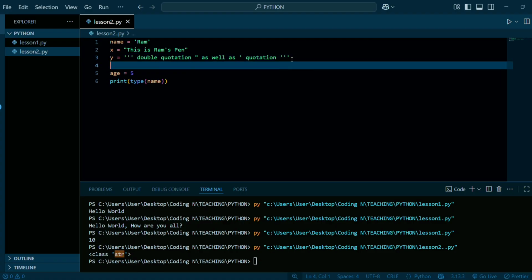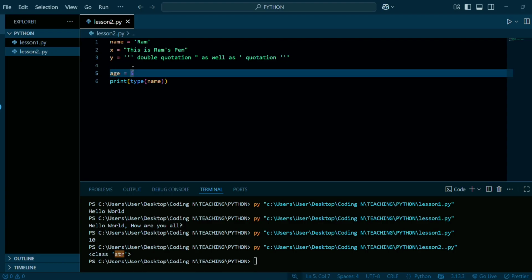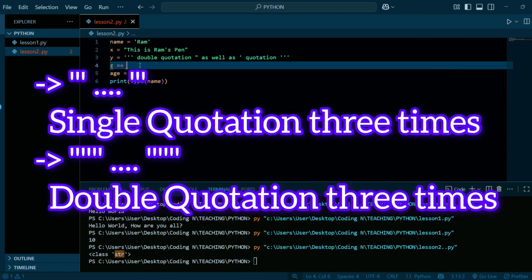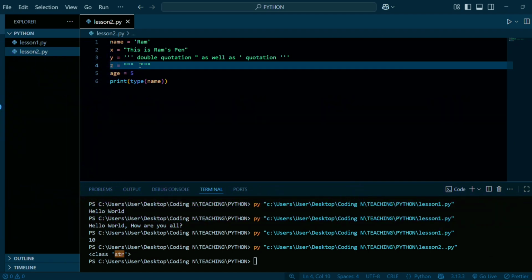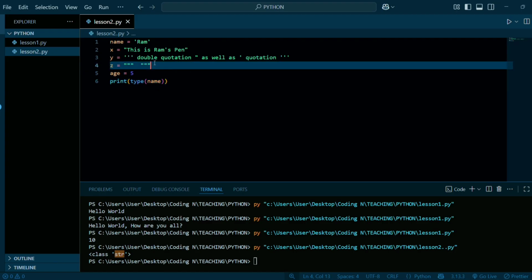Okay, now this triple quotation is again of two types. One is using single quotation 3 times and another is double quotation 3 times, like this. So these are basically the same, and here it is all about strings. If something is enclosed by quotations, then it is a string.